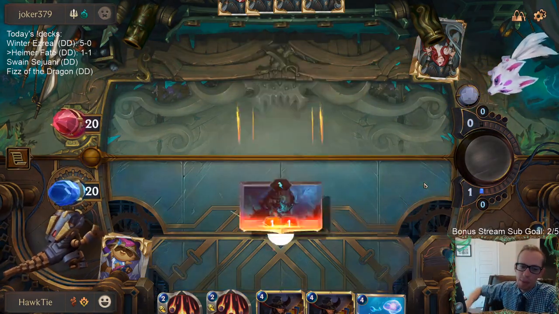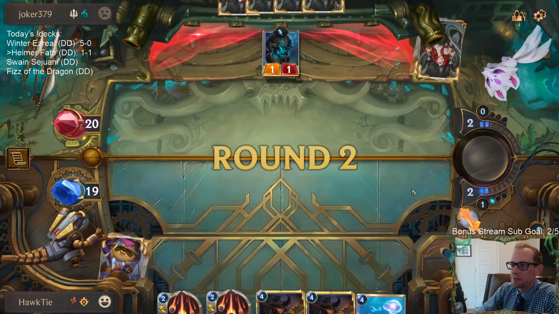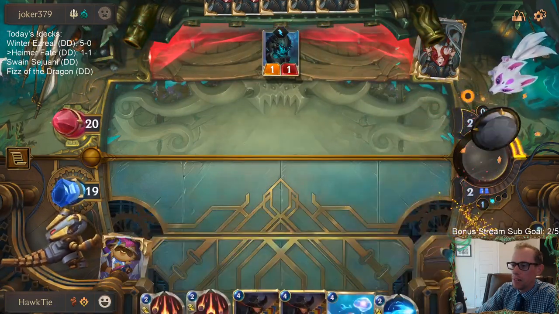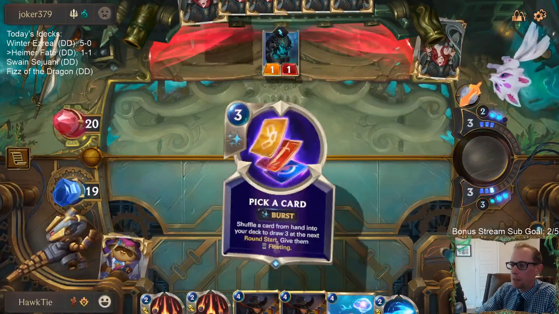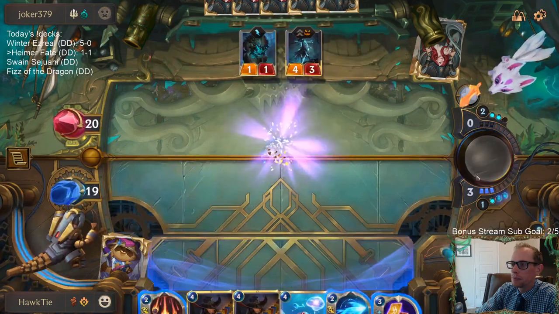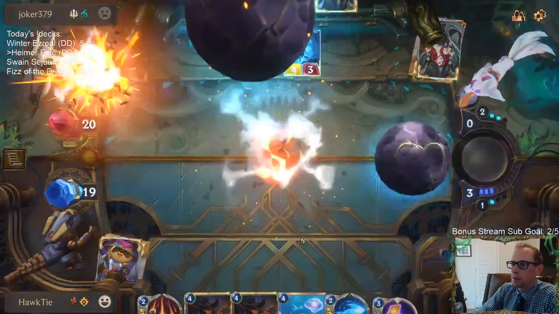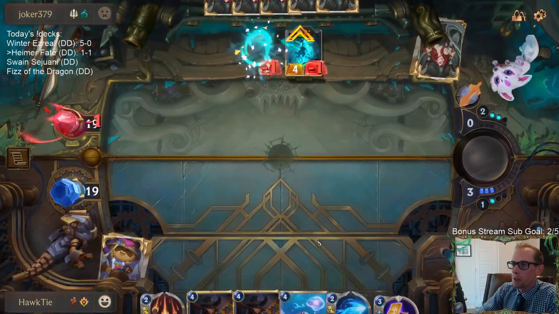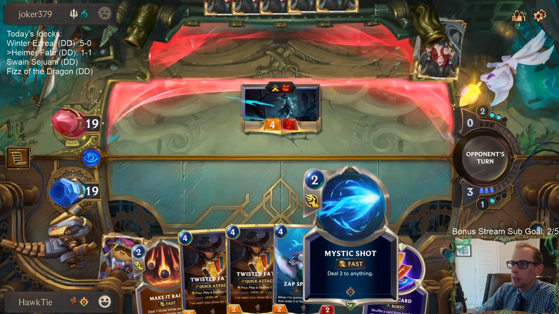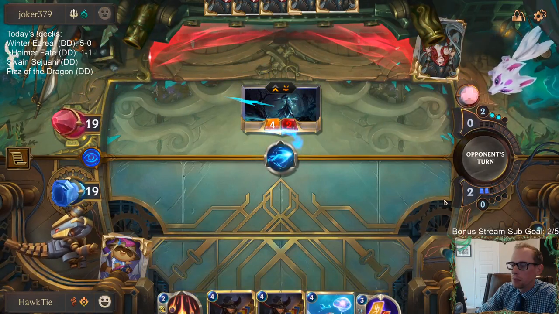Oh yeah, because people have so many warning shots that you just forget there's the plunder part about it. Yeah. I couldn't just, after combat, play Riptide Rex with the plunder trigger. Cool, kill that. Now my Mystic Shot can kill Callista. Very good.